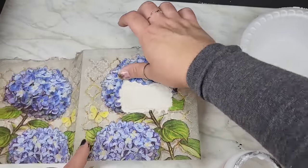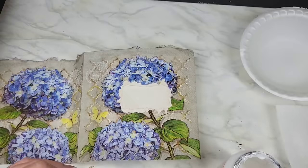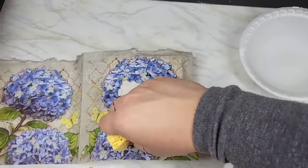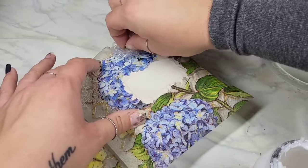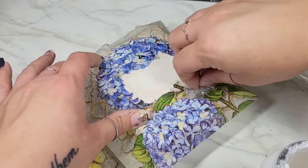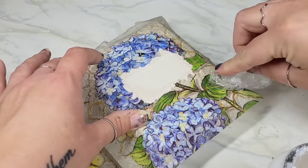I lathered the piece all on up and then just tappity tap tap tapped with my finger all around. Once I felt like there was a secure enough hold, I grabbed the sponge and started pressing down because there was a ton of Mod Podge seeping through this joint. And trust me when I'm telling you, it was drying super fast. I could not even believe it.